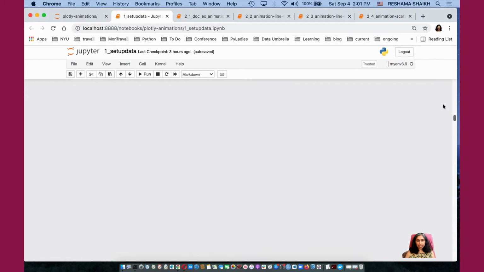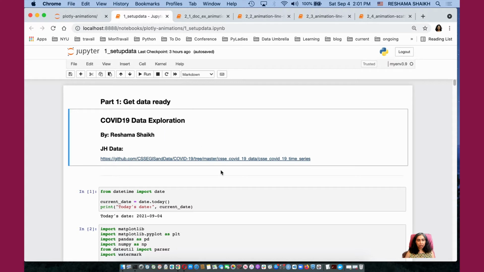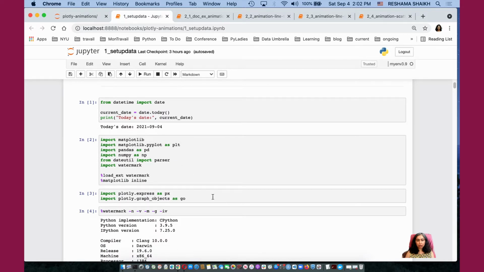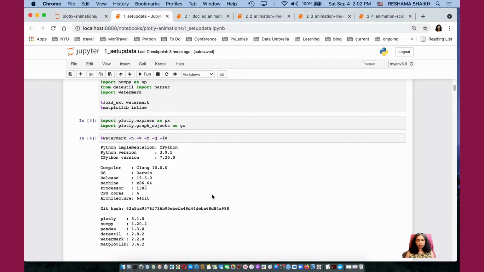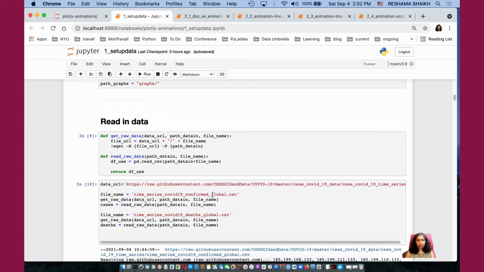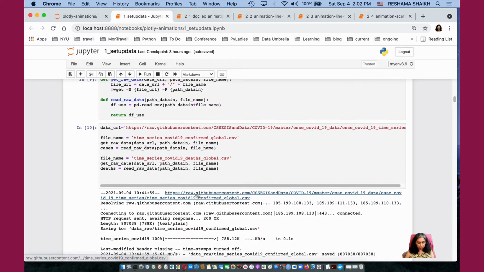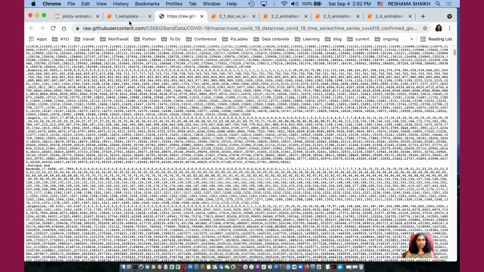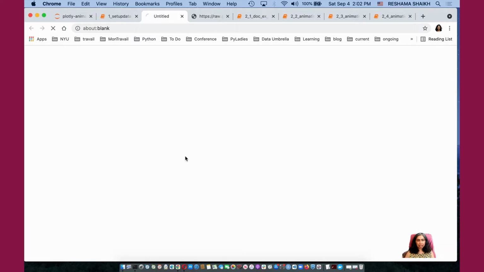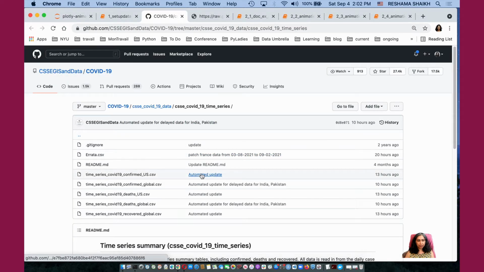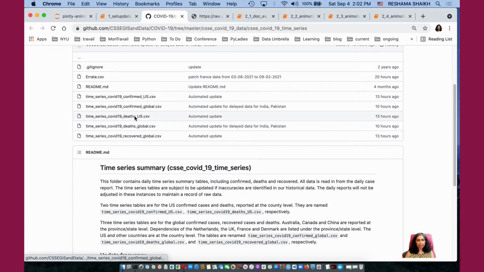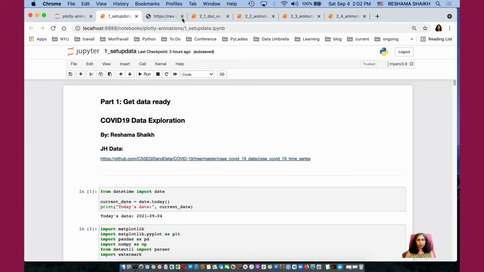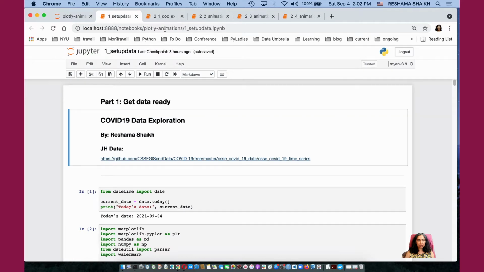So, setting up the data. This code, if you clone the repo and run the code, assuming the libraries are installed, you should be able to recreate the data set. And so just to give you an idea of what the raw data set looks like, the very raw data set, it is province, state, country, region by day, and this is what it is, okay? And it is in this repository right here. And it's like US and global cases and deaths over time. All right, and so I'm going to close that.